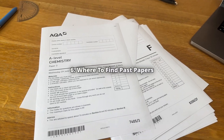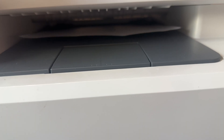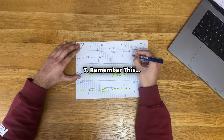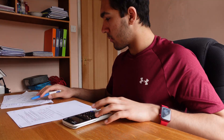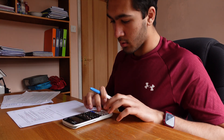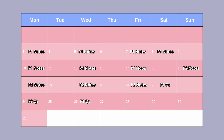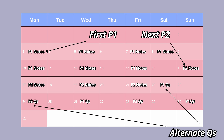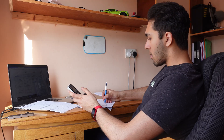To find past papers, I would use Physics and Maths Tutor. The official way is to use the exam board website, or you could ask your teacher to print some off. When planning your revision, do not forget about paper two or even paper three. You would have likely just finished the mocks on paper two content, so I would go back to paper one content, then integrate paper two again, and keep on alternating by answering practice questions or past papers after I have done my initial revision of making revision material, then refocus on the specific paper closer to the exam day.